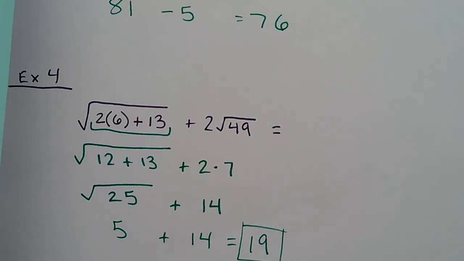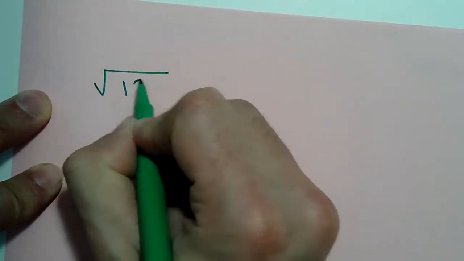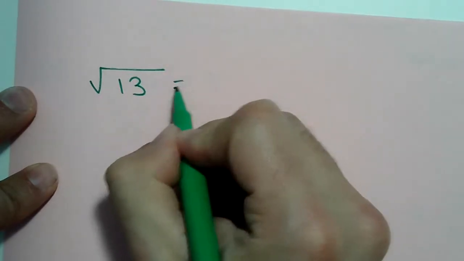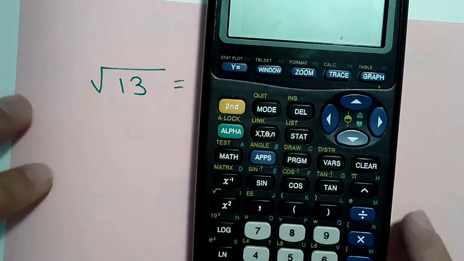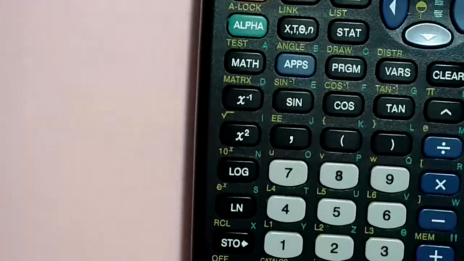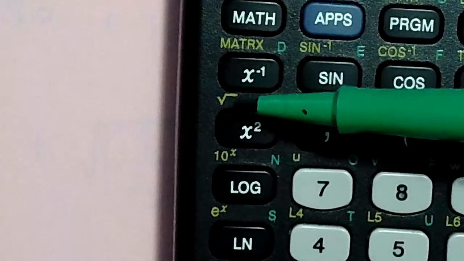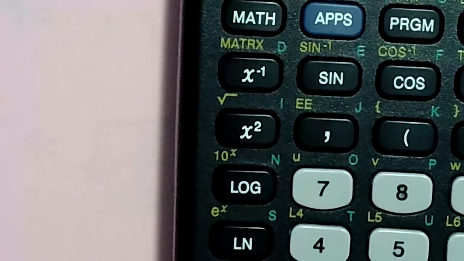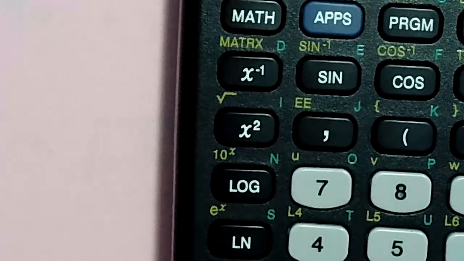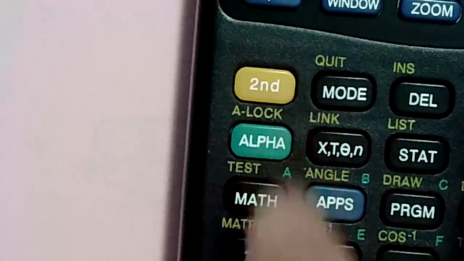Now, before you go, the last thing I said I would show you is what do we do if it's a square root of a non-perfect square? So what if I take the square root of, let's think, something that's not perfect, the square root of 13. On our calculator, we can do that. Every calculator is a little different. So this calculator is definitely different than maybe what you're used to, but you're looking for that radical sign. So usually it's just going to be on one of your keys or on a calculator, a phone calculator, something like that.